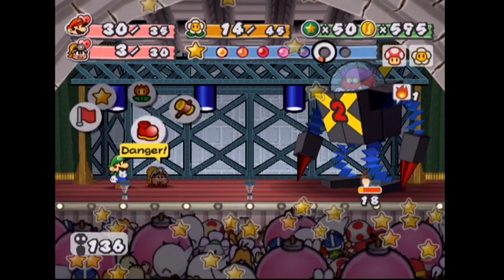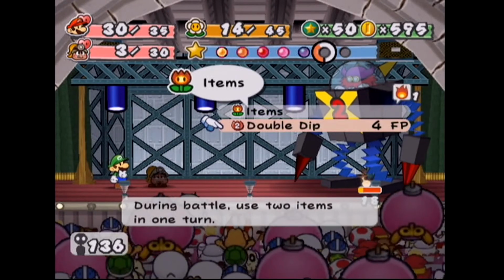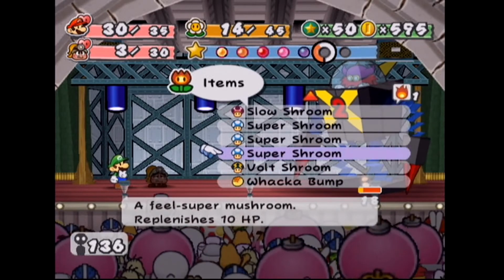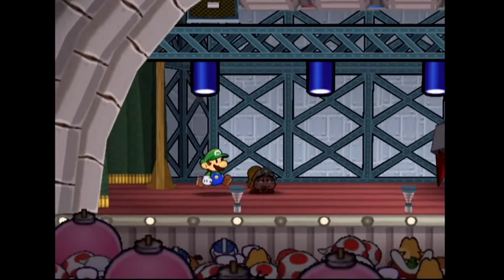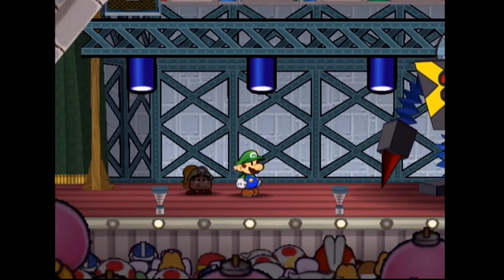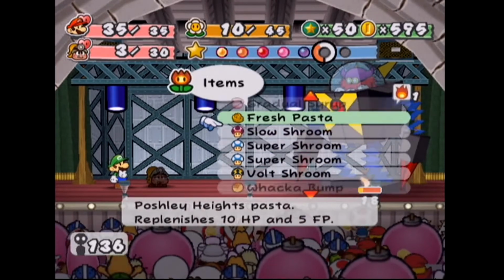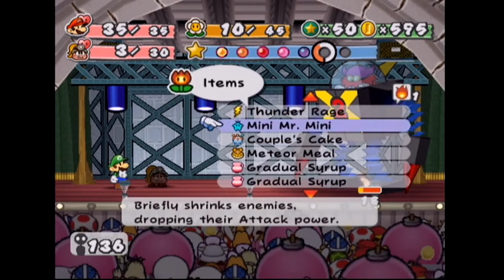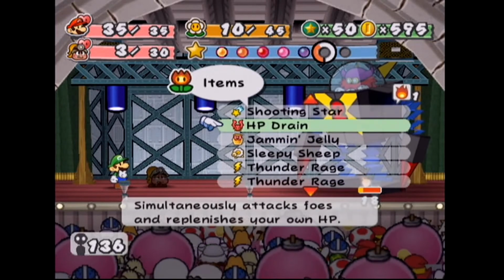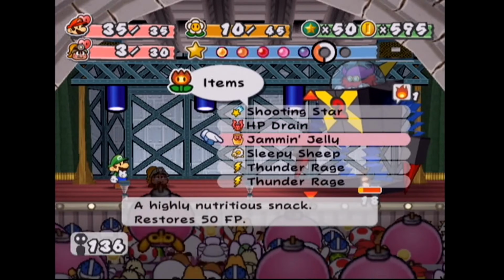I could heal her, but I'm really most worried about me, because I don't want to get a game over. So we're going to do a double dip, and I'm going to heal myself. Even though I have 30 HP, I want to have my nice full 35, because God forbid he uses that cannon on me. That's terrifying. And then I'll use a second item. I could heal Goombella, but honestly, it won't even really be worth it if that happens. Oh, I should have used an HP drain. That would have been even better.